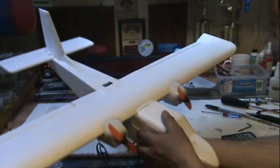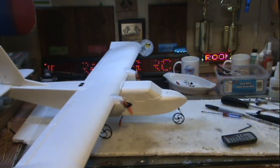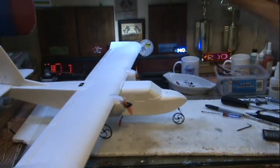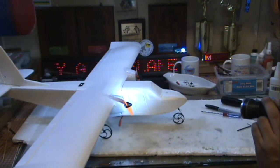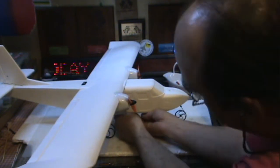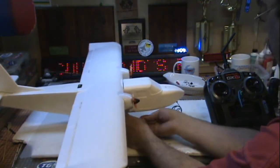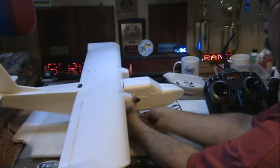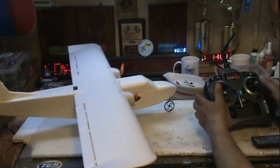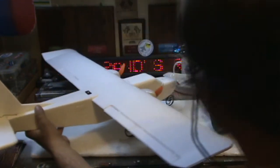So I want to make sure that it sits on its wheels. It does. Very cool. Okay, let's see it come to life. We better have a spotlight. Okay, ready to come to life. Transmitter on. I remember, you guys, I'm using an AS300. Whoa. Okay.